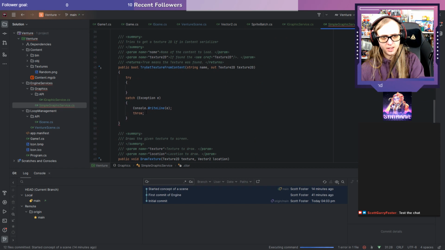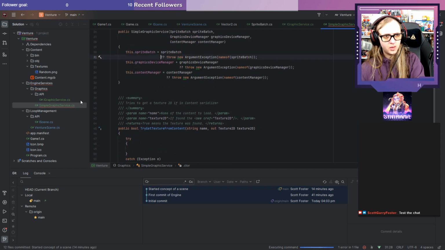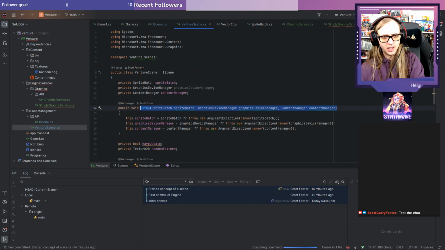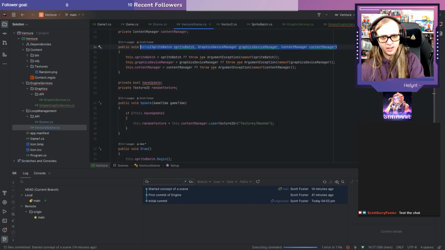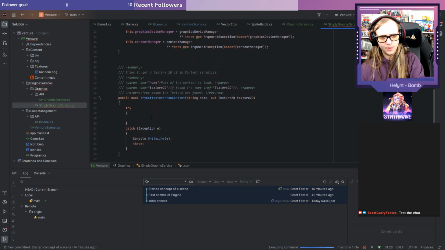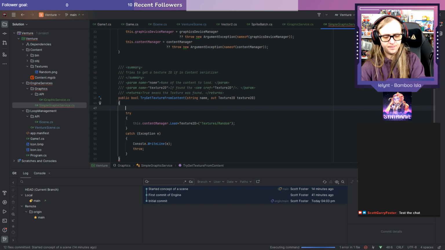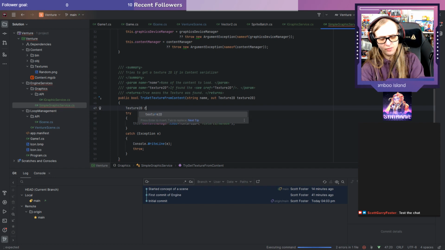And down here, what we need to do is grab the line that we have in here. Now I don't know what exception this throws. Texture2D, return texture.